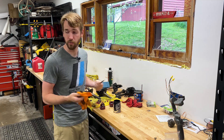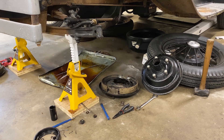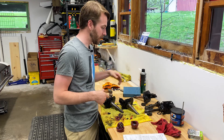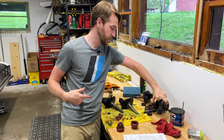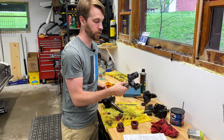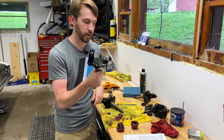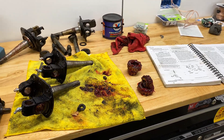Welcome back to another episode of Kyle's Garage, where today we find out if I can assemble this 1930 Ford Model A front end correctly the first time. I'm going to need a manual. Just to catch up anyone that hasn't been following along: I've got this 1930 Ford Model A. The kingpin bushings in the front spindles were pretty thrashed, so I'm replacing those. I got lucky going home for the holidays to Kansas from Michigan - my father had a brand new set of spindles with bushings already in place.